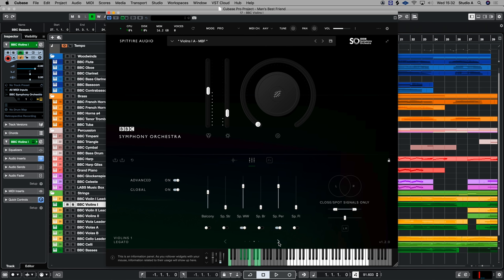Though I will say, I got some of this going on, the spill, which was a really cool feature of this library. And that's something you only get in the professional edition of the library. That's right, yeah. So if you're using Core, I think you just get Mix 1, don't you? So to get access to the other mics, it is the professional version, yeah.